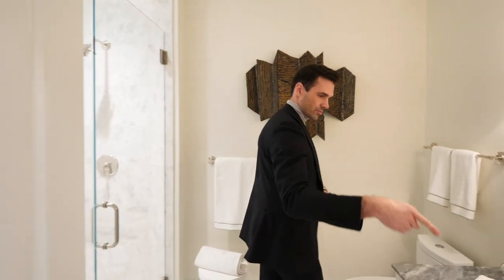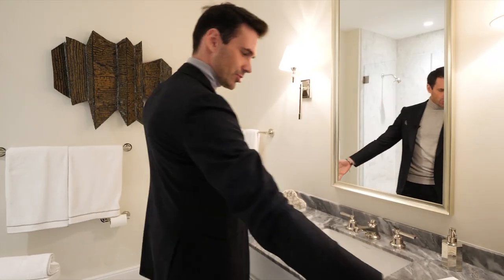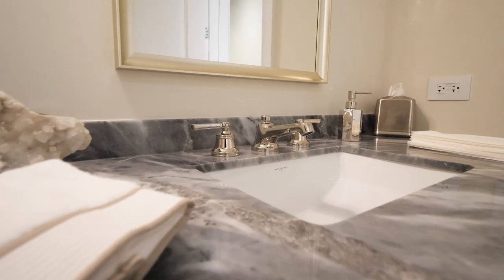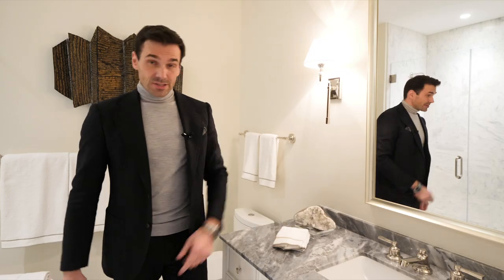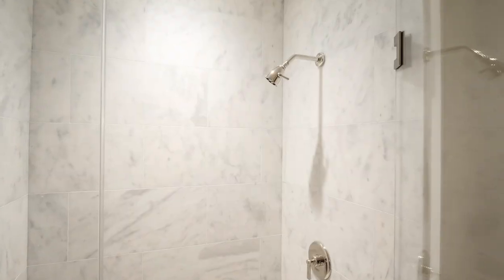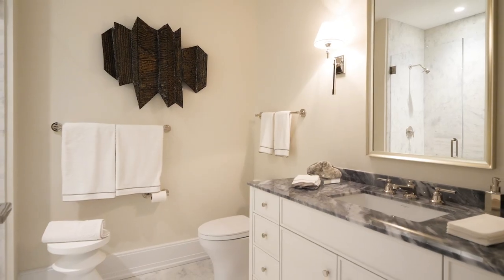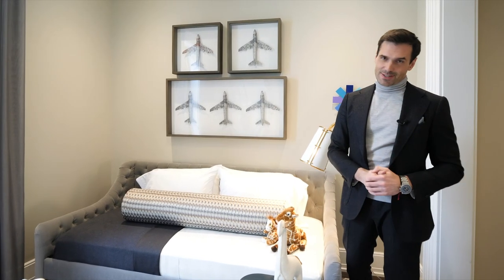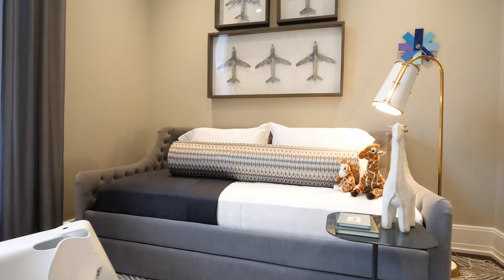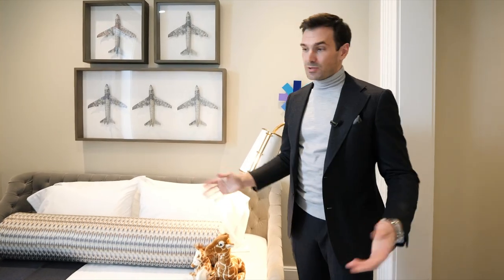Off your foyer is your coat closet, and just down the hall is your office-slash-third bedroom. Before I show you that, I'll show you the bathroom that services it. All the bedrooms in this home have ensuite bathrooms. Right over here you have an oversized vanity — I love the dark marble selection, a very clean look with elegant knobs. Plumbing fixtures throughout the entire home are by Waterworks, the most expensive plumbing fixtures on the market. And right over here you have a simple but very classic shower. The bedroom itself is currently set up as a kid's room but is absolutely perfect for an office, with east-facing windows for lots of natural light — perfect for an office, creative space, or even a little gym.